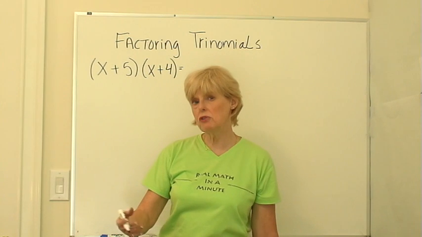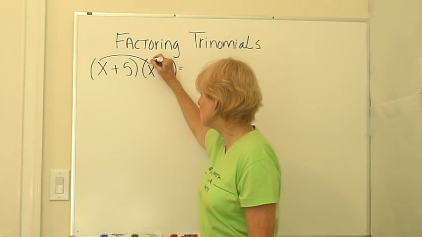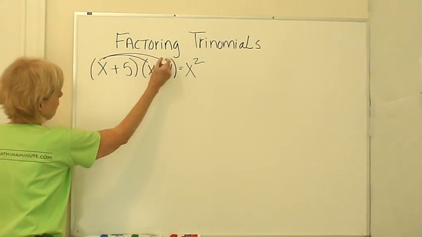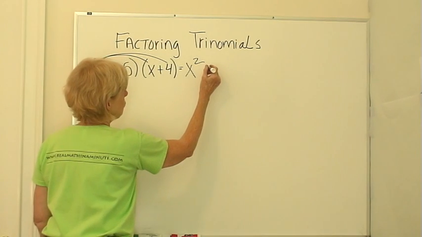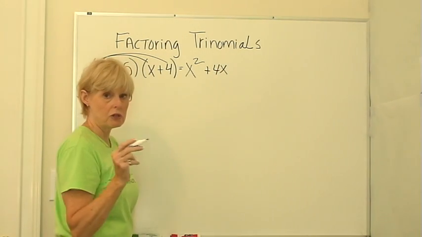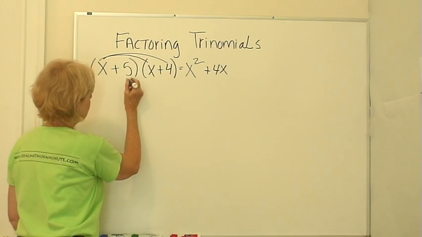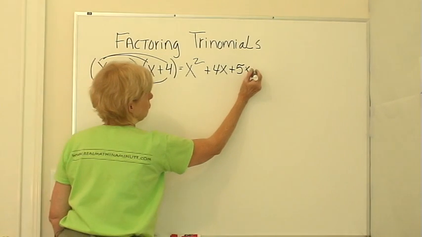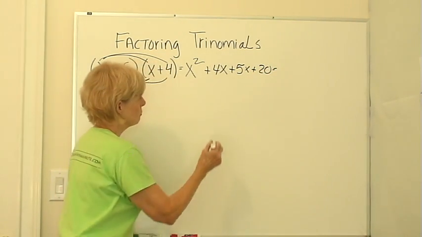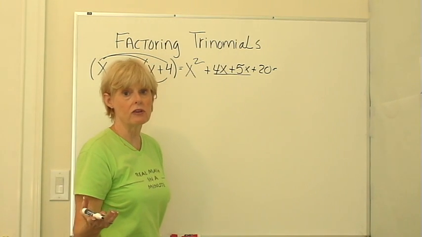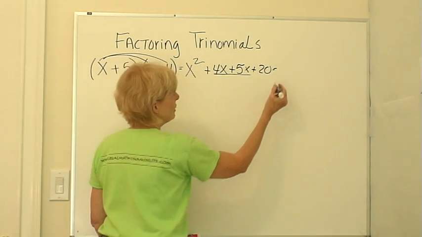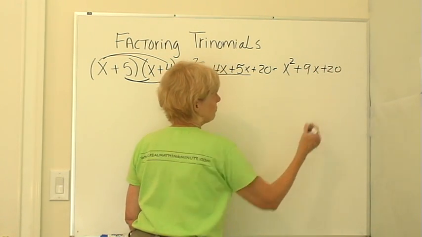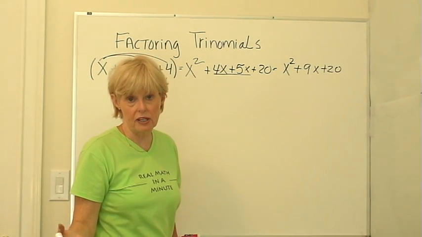So what I think most of you have seen is probably when you multiply the first times the first, x times x, and you get x squared. And then you multiply again. This would be double distribute, and you would get 4x. Then you would distribute the positive 5, so then you would get 5x. And then you'd finish distributing the 5, you'd get 20. And then you'd say, oh, these are like terms, so I should add those together to make it more simplified. So then I would get x squared plus 9x plus 20. And so that would be a way to multiply x plus 5 times x plus 4.